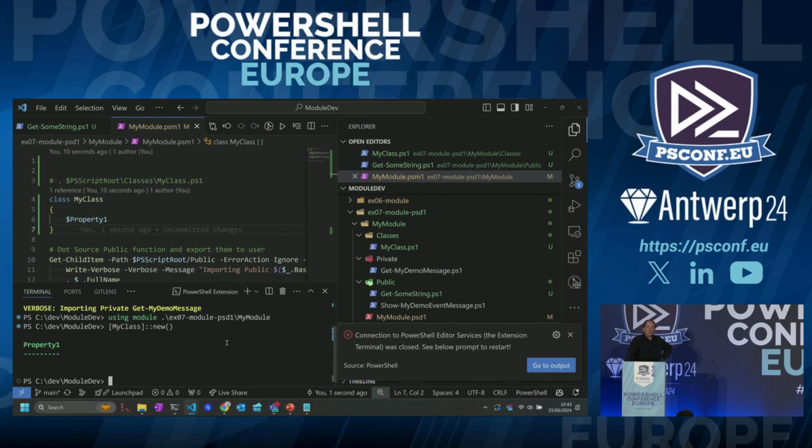So there's a few ways to get around this. As Rob mentioned earlier, you can separate the files for when you edit them, when you dev them. And then every time you want to have this module, you're going to build it, and we will see what that means. We just take all the content of the files, merge everything into the PSM1 file, and then release this as the module. So everything will be in the PSM1 file when you use it, so the using module will work. But when you maintain the files, they will be in single files, and that's going to be easier for you to see what's in your module.